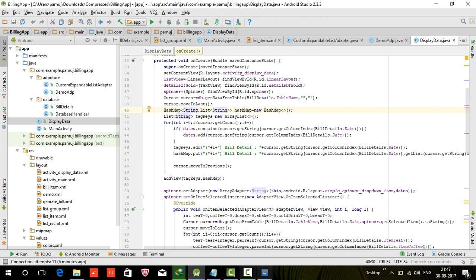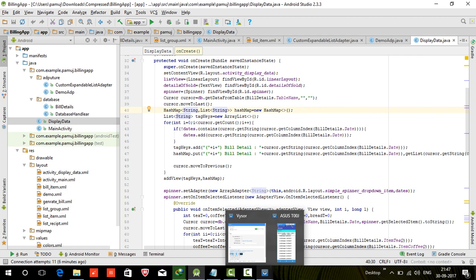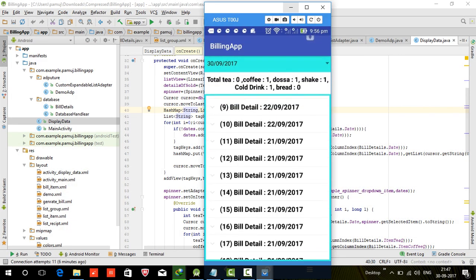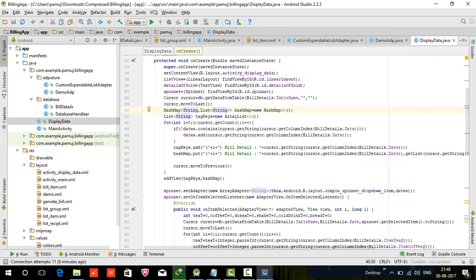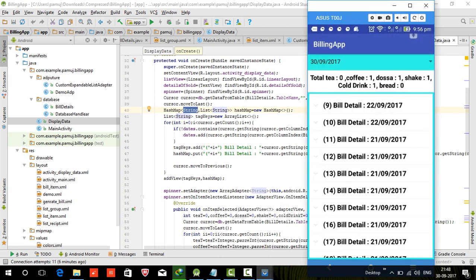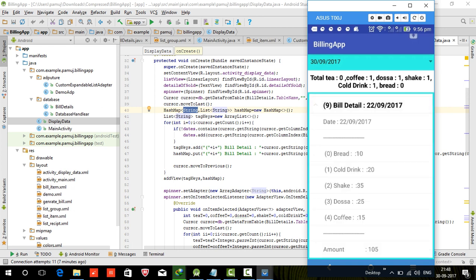Let me show you in practical mode here. This is a string, and this is a list. So there's a list of strings, and inside there's a list of strings.